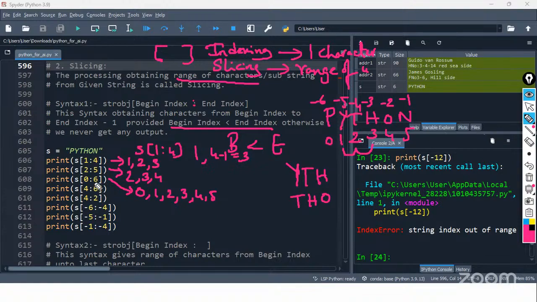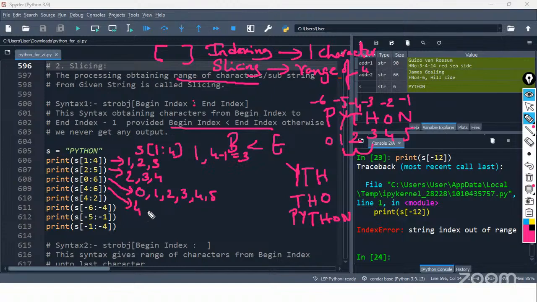Can I also have 6? No, I cannot have 6 because it is the end index minus 1. So 6 minus 1 is 5. So the characters at these index values will be returned. That means Python will be written as it is. Am I right? Yes.